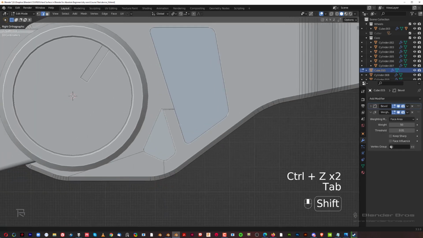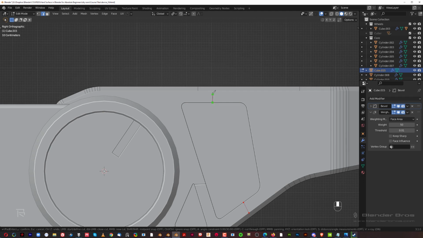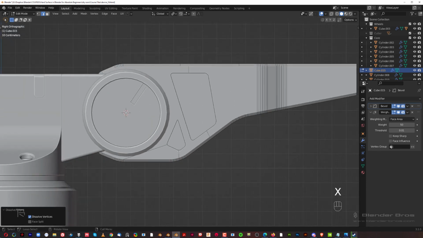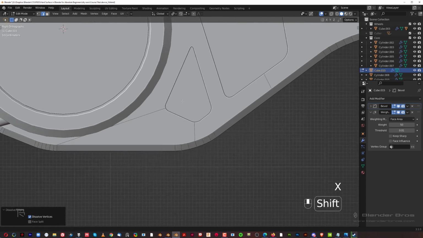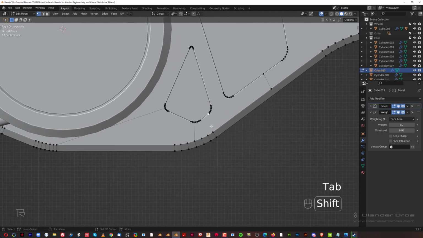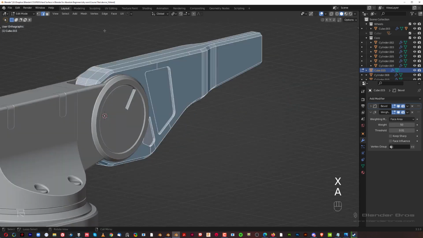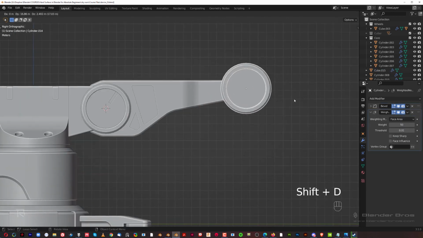Now we're gonna do this with a knife here, and we need to fix these connections. So K, click, click, and right click to continue cutting, and click, click, right click, and the rest is fine, so spacebar, and we can remove these two. Okay, dissolve, perfect. Actually, you know what? We're gonna remove these two, and we're gonna run a connection here and remove this because that's terrible. Okay, select everything, mesh, symmetrize. Awesome. Now select these two and Shift D, move it in here.